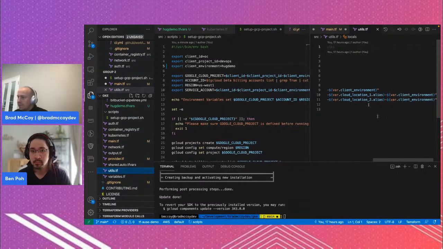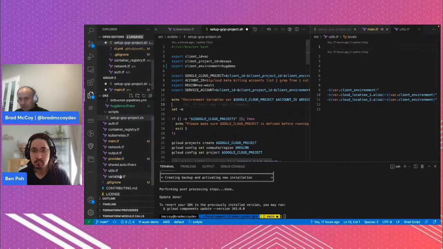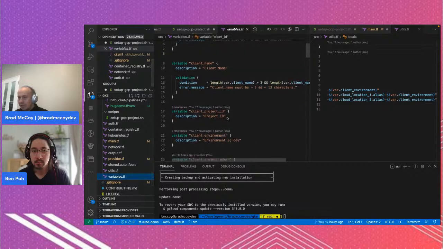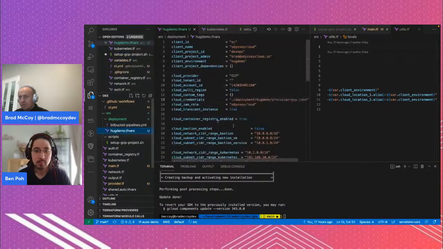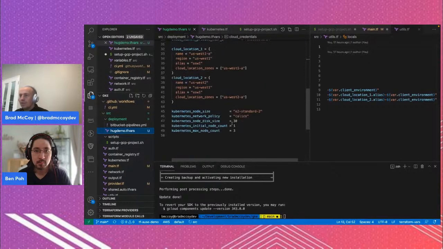And then if we want to go multi-region as well, Ben and I like to alias. So here you can see you can do the regional cluster or have it in the different availability zones.